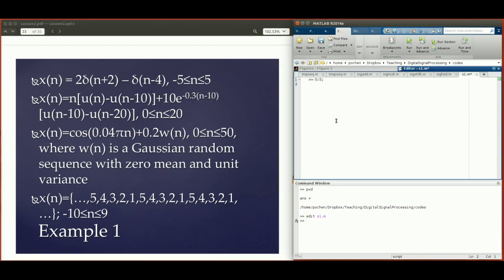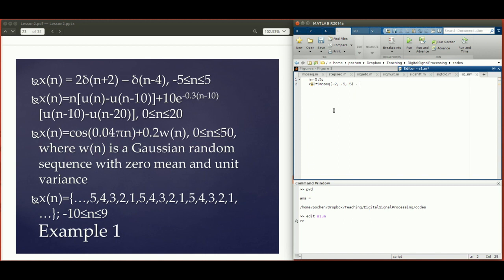Now let's construct x[n]. I'll just type the command, and then I'll explain what the command actually means. So 2 times impseq, that's the function that I have written before, impseq, and then n plus 2. So for this particular function, the peak is going to be at n equals -2. That's going to be the first input, and then the range of the horizontal axis goes from -5 to 5. So that's the first call to impseq.